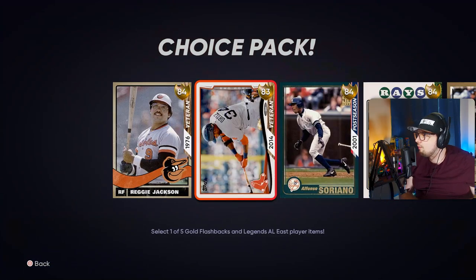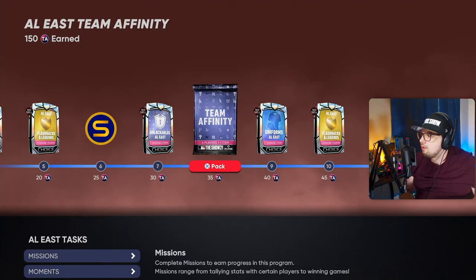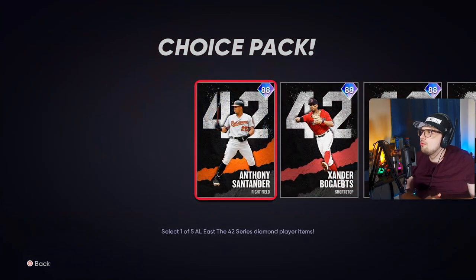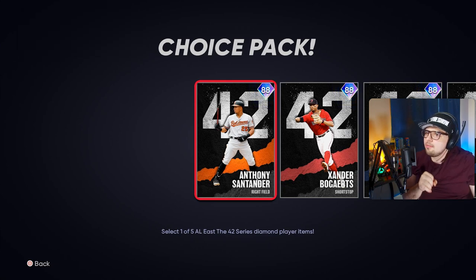So you get this gold flashback. Every team has a gold flashback. You get a bunch of free packs, you get unlockables, uniforms, you get these 42 series players. And this is what you're going to see all year from Team Affinity. You're going to see high level diamond players for each team come out of this program.